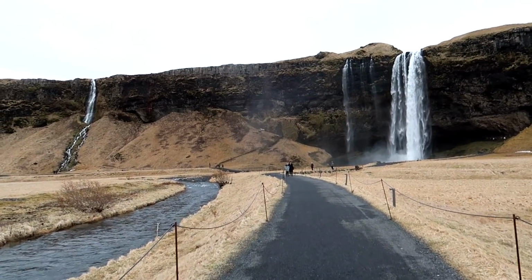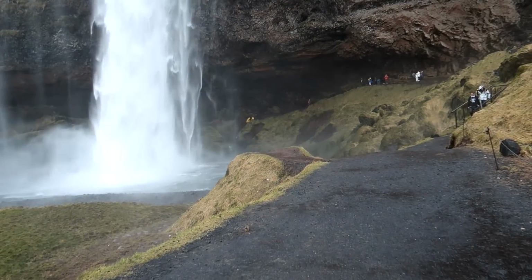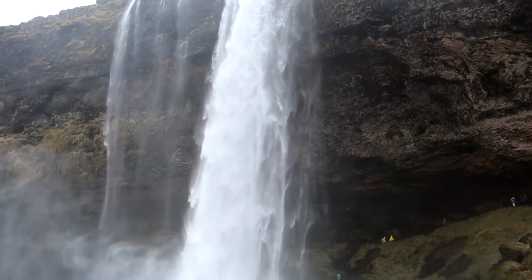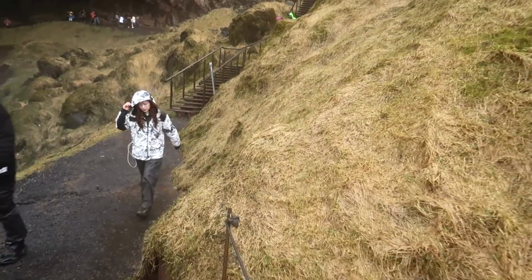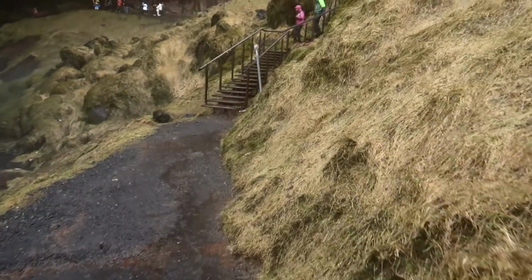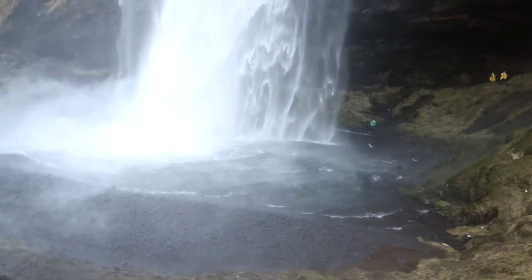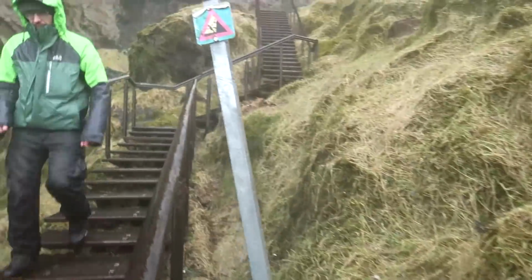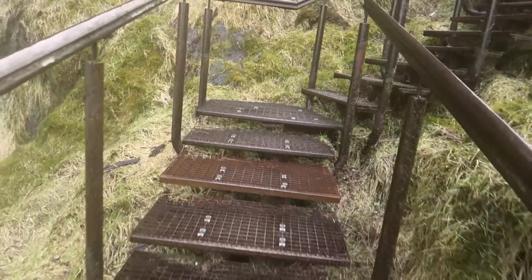Fantastic, right, let's go and check this out. Oh, blimey, powerful this one. Well, I'm glad that I've got my coat on for this one. It is about to get wet. Just the power of this. Oh my God. Woo! Walk down this bit quick. This is what adventure's all about, folks, here in Iceland. Look at this epic waterfall. Oh wow. This is awesome. Absolutely brilliant. Oh wow. So close to this.